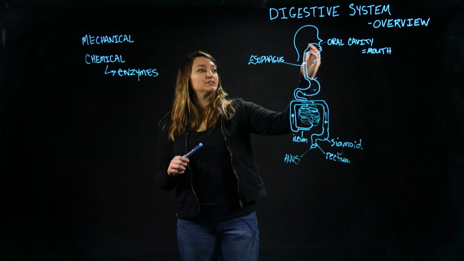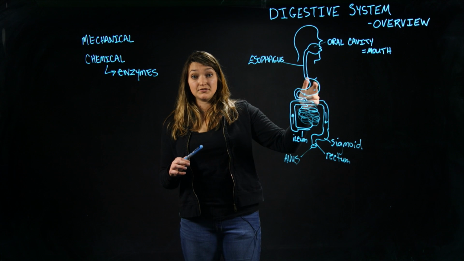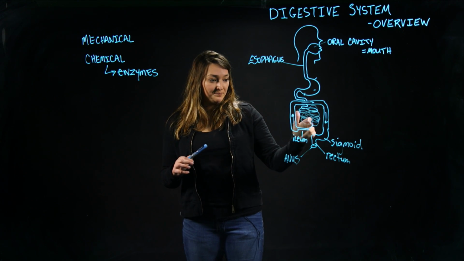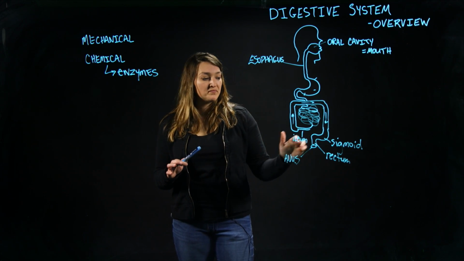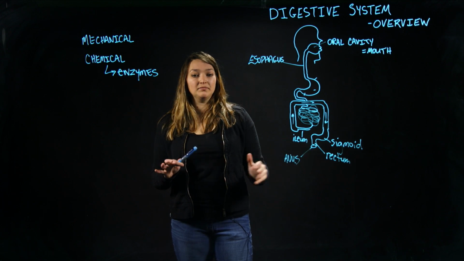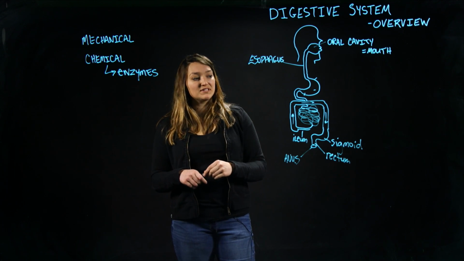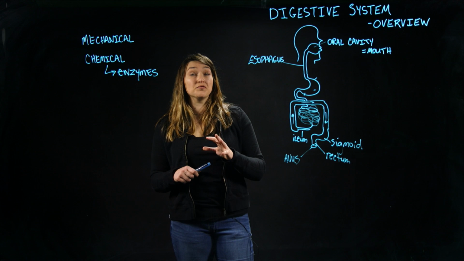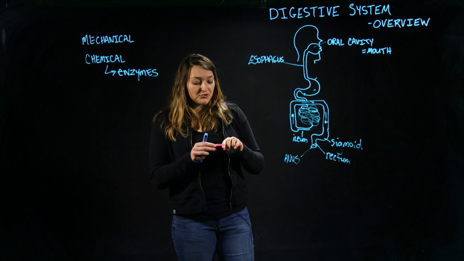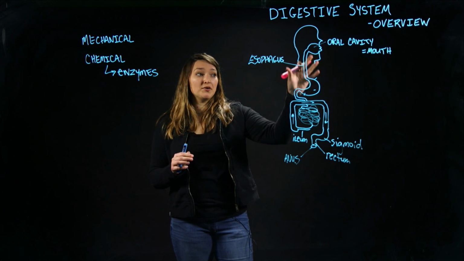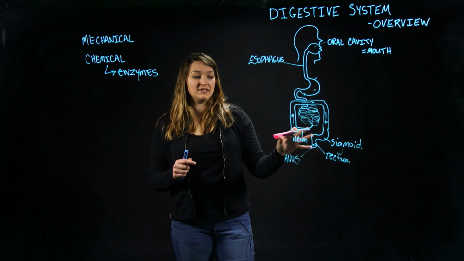So from there, of course, the food is entered from the outside world into the oral cavity, traveled through the esophagus, through the stomach, small intestine, then the ascending, transverse, descending portions of the colon, then the sigmoid colon, rectum, anus, and out into the outside world once again. Now, there are a few accessory structures that I want to add to this overview image while we are here. So, accessory structures are not part of this main tube, all right? This main tube is also known as the alimentary canal.